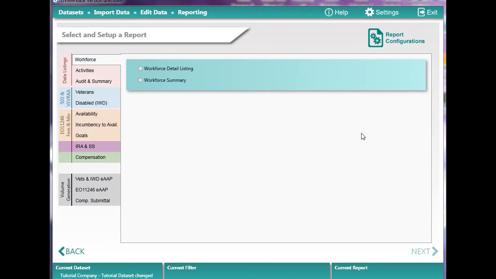You're producing various reports with different settings. While you're doing this, DVAAPBase remembers how you set up each report in each of those three data sets. In one data set, you might be grouping, let's say, the workforce report by job title, but in another data set, you might be running these reports by department.